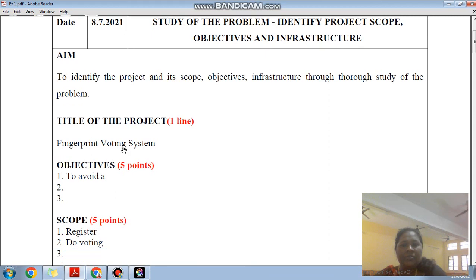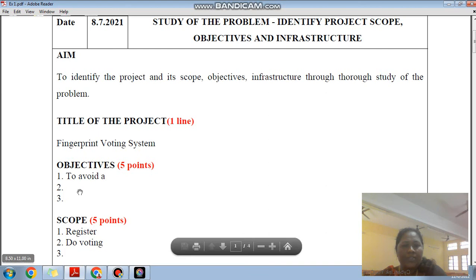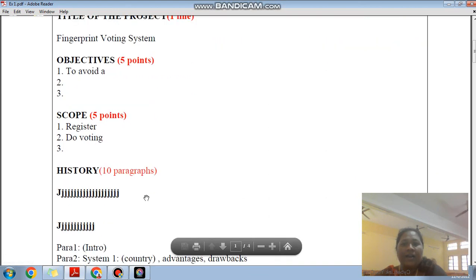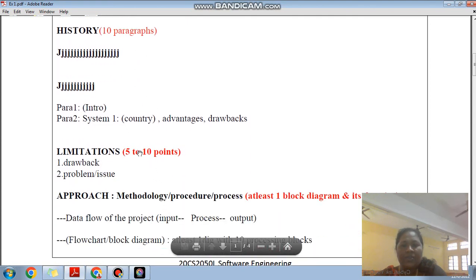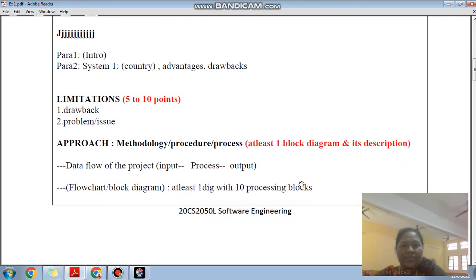You have to prepare and do a study and prepare this documentation as per this. Document the content and apply Times New Roman 12, the same template, and subheadings. I'll give you instructions on the formatting part: Times New Roman 12 everywhere, and the main title and all subtitles are supposed to be in bold, with no colon at the end. Wherever there are points, apply 1 2 3, and remove all the red color hints once you have done the final documentation before uploading. Remove all these, they are just for your reference.